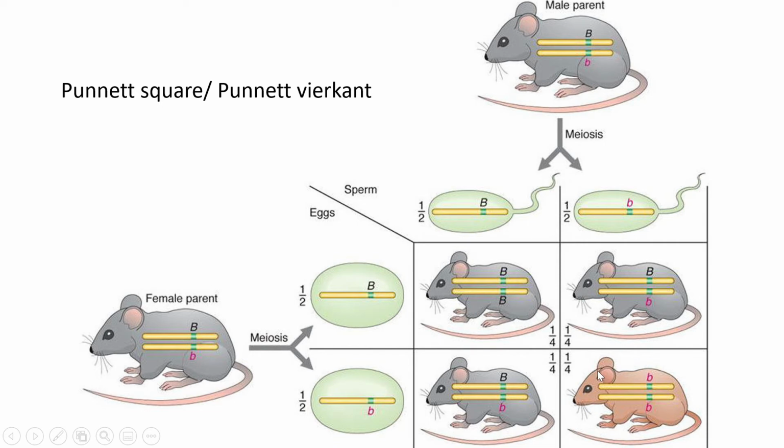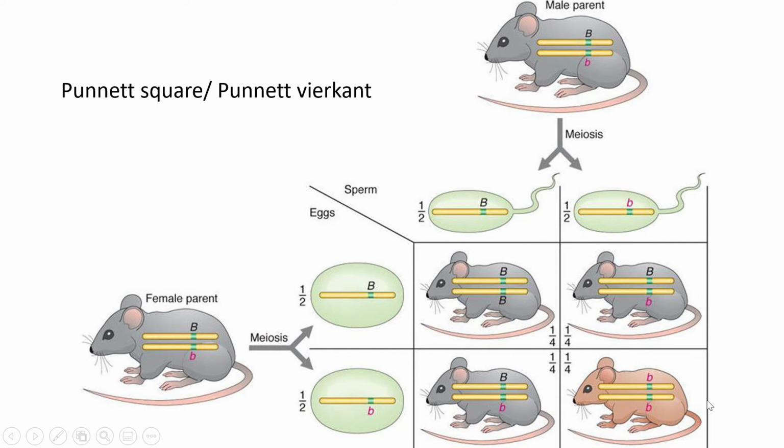Okay, and what these quarters mean is that you've got a 1 out of 4 chance of getting a homozygous dominant individual. Technically, when you add these two together, it's 2 out of 4, you're going to get a 2 out of 4 possibility of a heterozygous one, because literally there's 2 heterozygous individuals here, but it's a chance. So 2 out of 4 chance of getting a heterozygous individual as a child. And there is a 1 out of 4 possibility for these 2 parents to have a brown offspring.